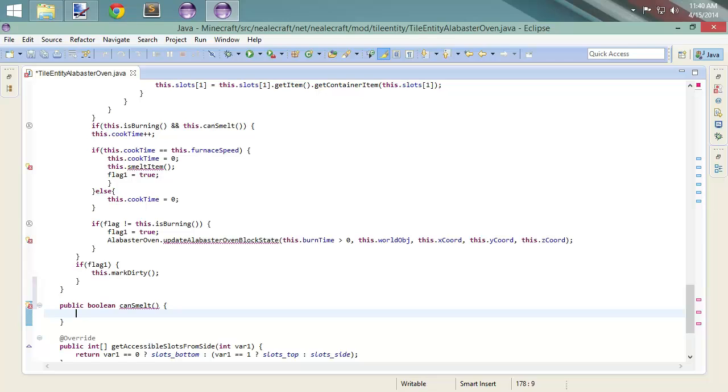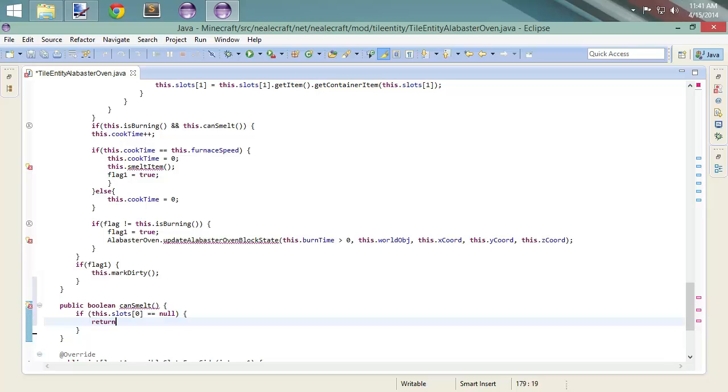Voila, and we're done. No, I'm just kidding. We have to return something. So what we're going to say is if this.slots, and it's going to be slot number 0 because that's the one that we're checking, if that is equal to null, or it means nothing, right? If there's nothing in that, we're going to return false because we are not doing anything.